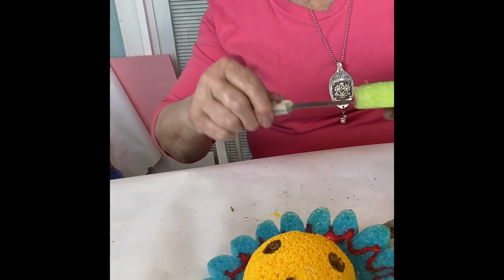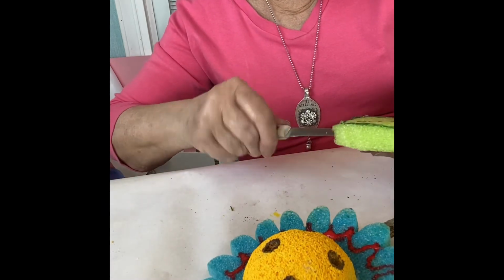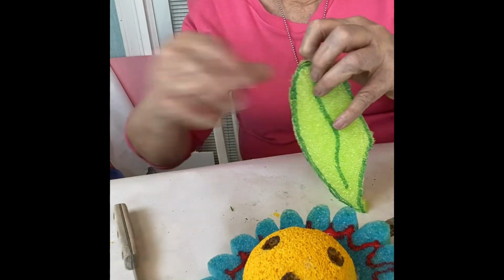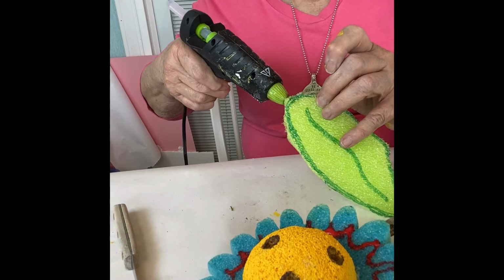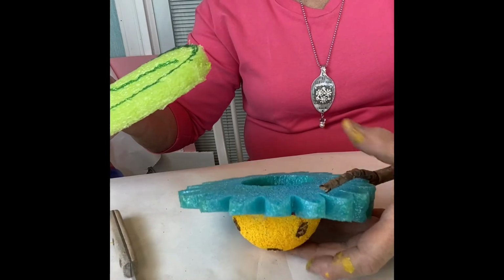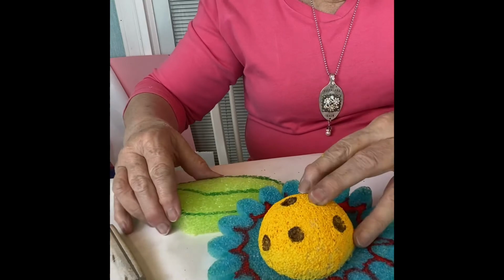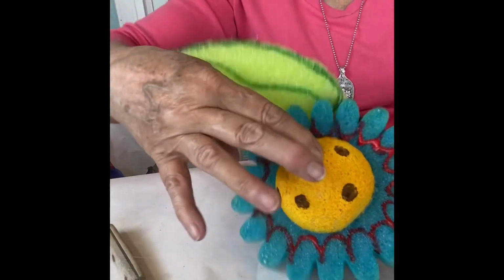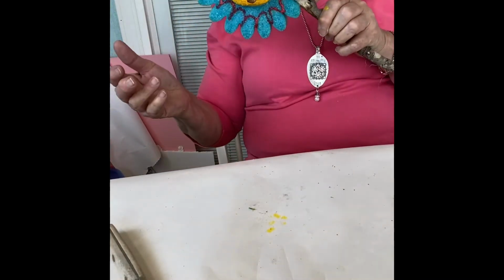And then I do the very same thing. I'm using the knife again, and just kind of make a little hole in it, and I'm going to fill it again with some hot glue, not really fill it, but just a dot of it, because when you poke the stick, that stick will take it down with it. Okay, that looks like that's attached a little better, and now I'm pushing the leaf on it, and this is just on another stem that's right next to the flower. So it looks pretty cute all together.